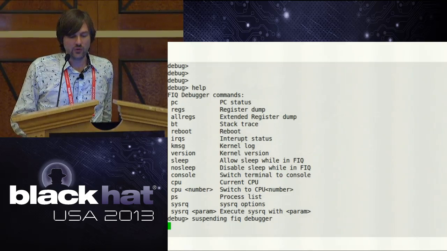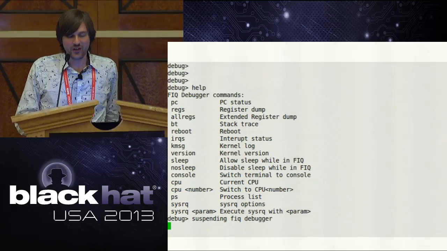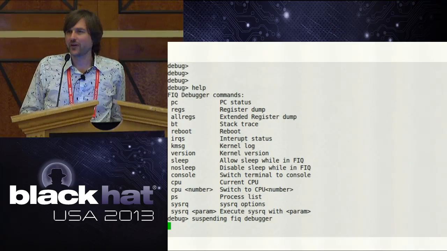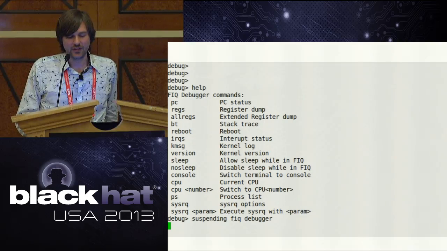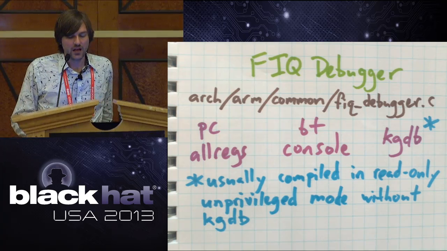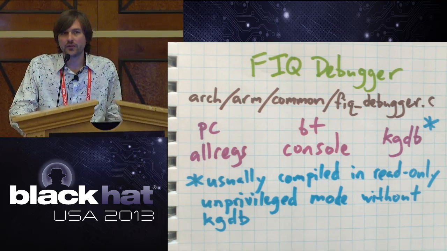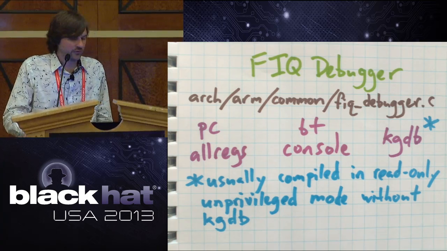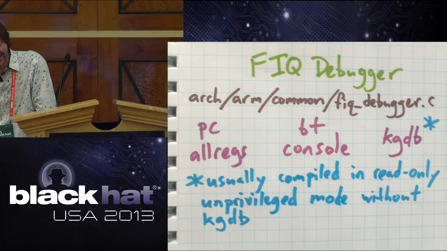And what we found on the first device we tried this on was that we hit enter a couple of times and boom, we get the FIQ debugger, which gives us some interesting things we can do on a phone. The FIQ debugger is something that is part of the kernel and the Android kernel. You want to talk about it? Yeah, because I better do something than just look pretty up here.